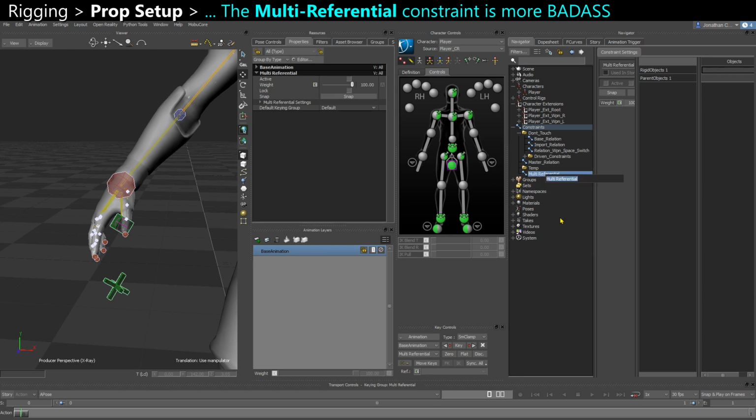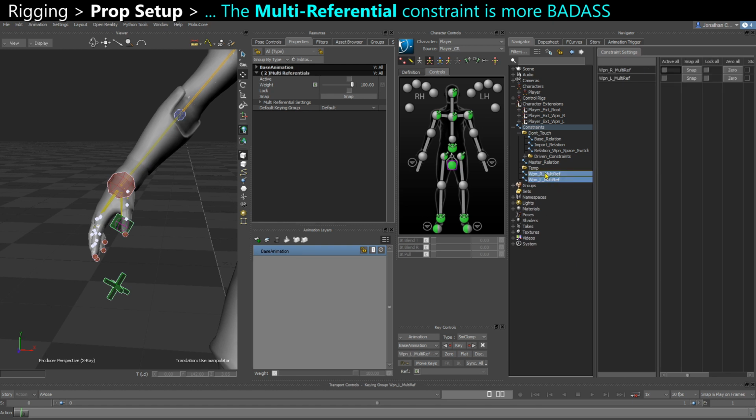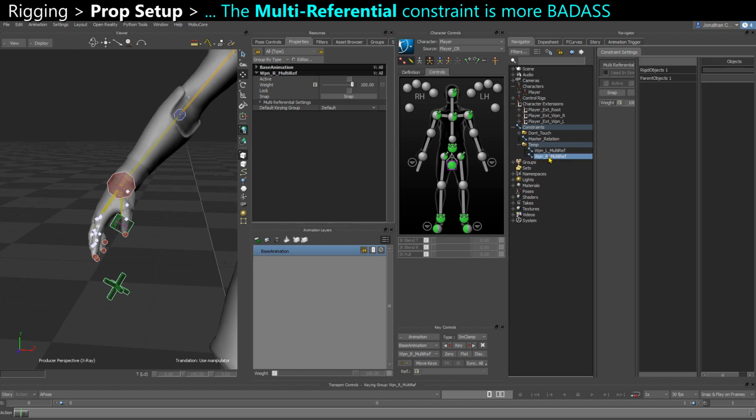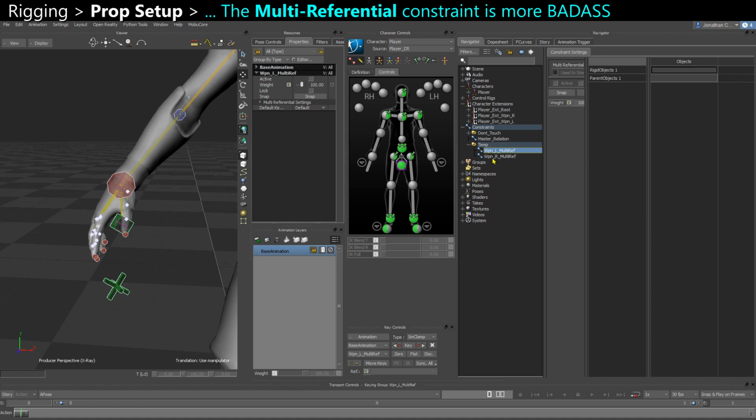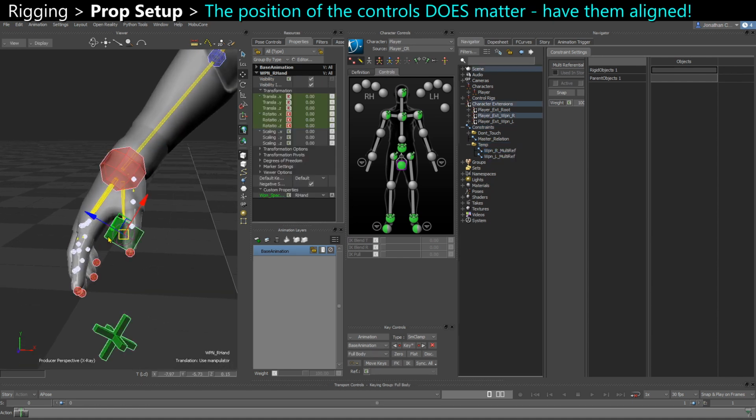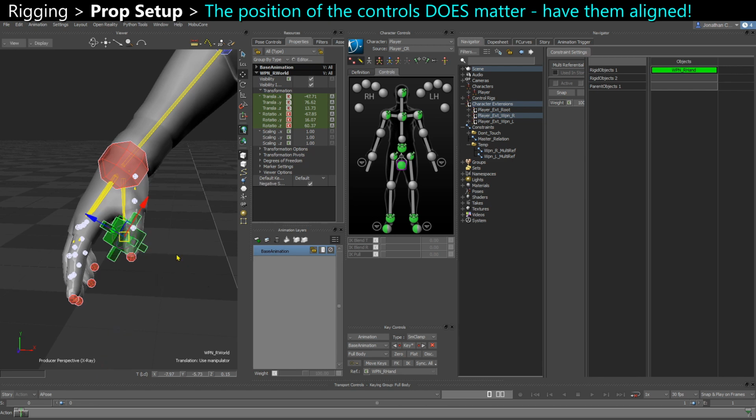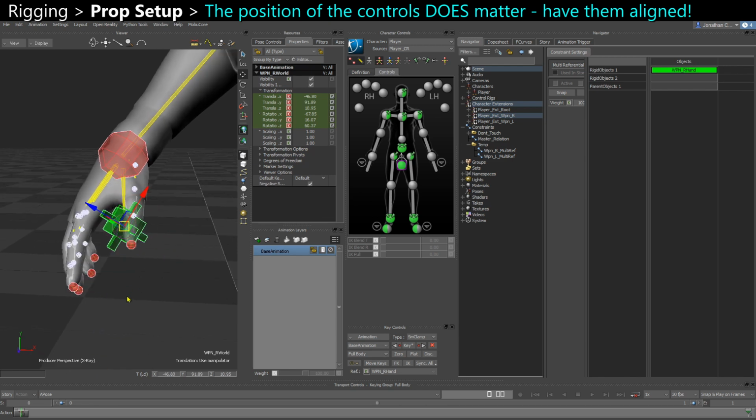So I'm going to call it weapon right multi-ref, and I'm going to create a second one called weapon left multi-ref. And those I'm going to put in a temp folder that's easier to access if animators need to update those constraints themselves and add more objects for adding more spaces. In the right constraint, I'm going to add the first object, the right hand, and make sure those are snapped and on the same spot. And I'm going to add the world space as a second rigid object.